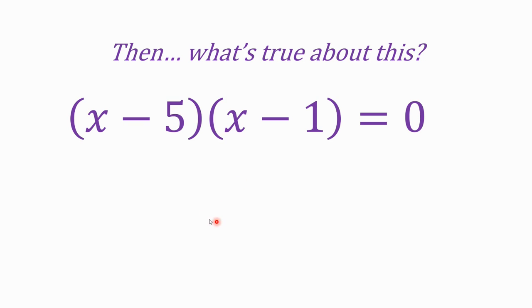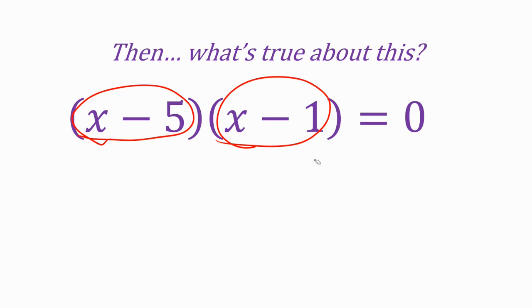So what about if I replace A with this and I replace B with this? But remember, we're still multiplying, right? We're still doing this times this, and you know that the answer is 0. Well, the same thing applies here, right? Since I'm doing this times this and it equals 0, that means that either the stuff I circled in the first circle equals 0 or this stuff equals 0, or maybe both of them do. So we have two possibilities. Let's set both of these equal to 0 and see what the possible answers are. So maybe x minus 5 equals 0, or maybe x minus 1 equals 0.